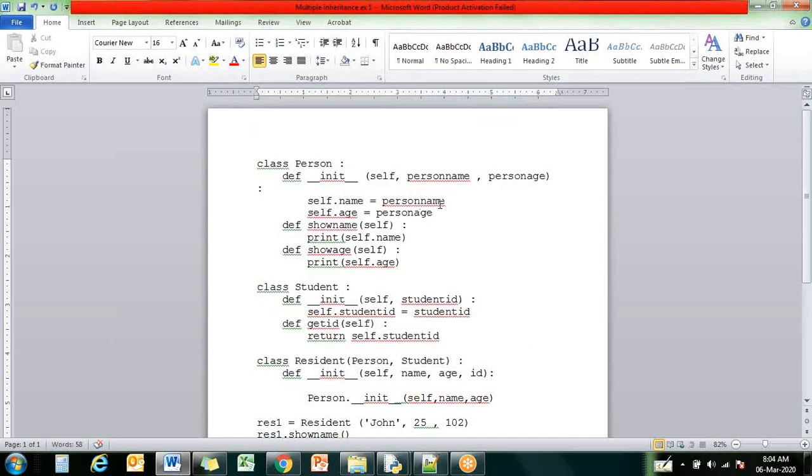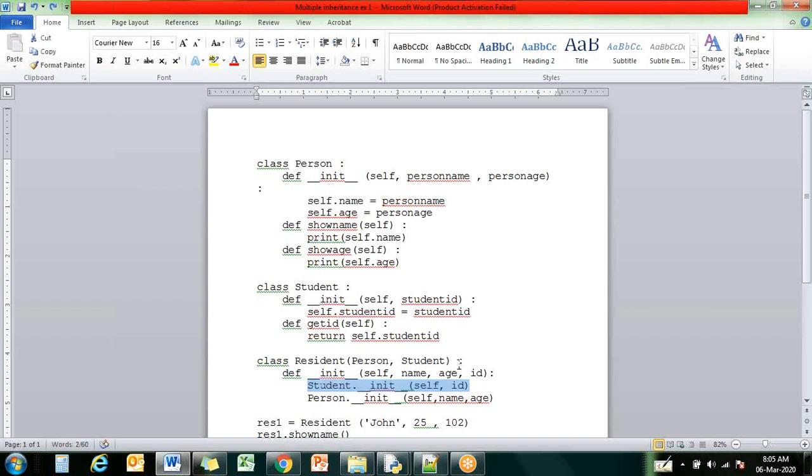Here the name will be updated only as John, and his age will be updated in the C1 object, but it is not calling the Student class init method, so the student ID and student name will not get updated automatically. Those two will not be updated. Understood, right?